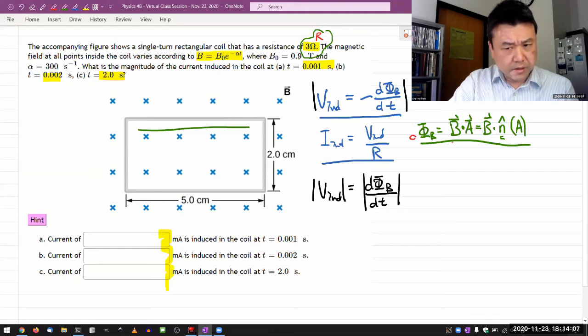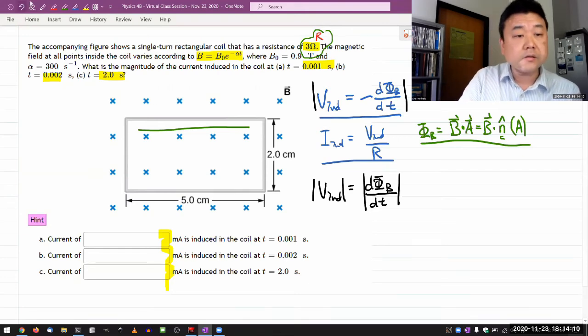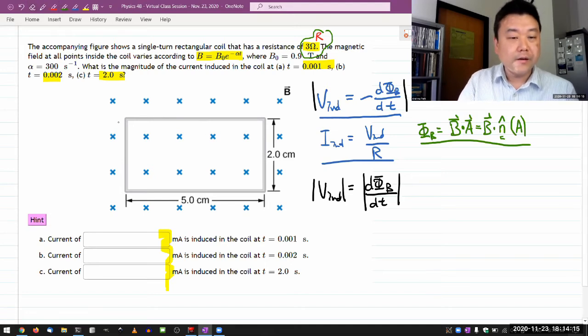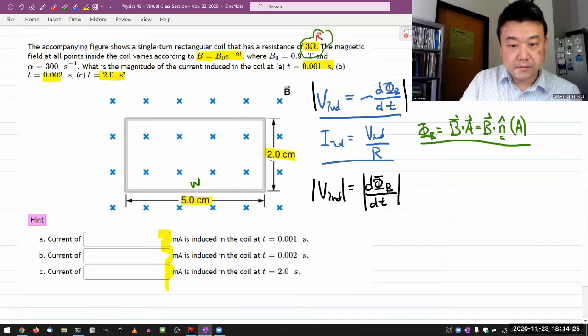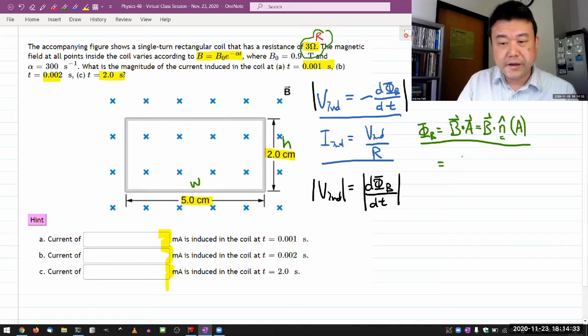For this question, you don't need the complication because it's a uniform magnetic field. I can say, well, just B times A, the area of a rectangle. Let me call this width, call this height, and that product will give me, especially when I'm doing the absolute value thing, it's just the magnetic field B, expression for B is given there, times the area, width times the height. No need to make it complicated.